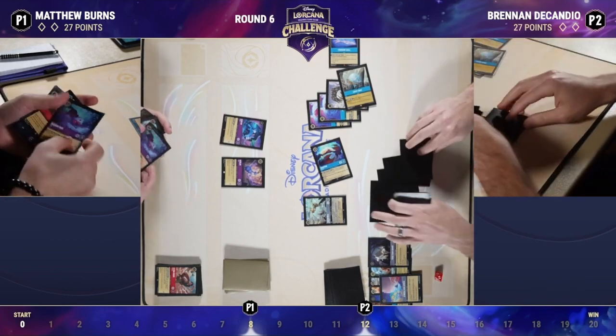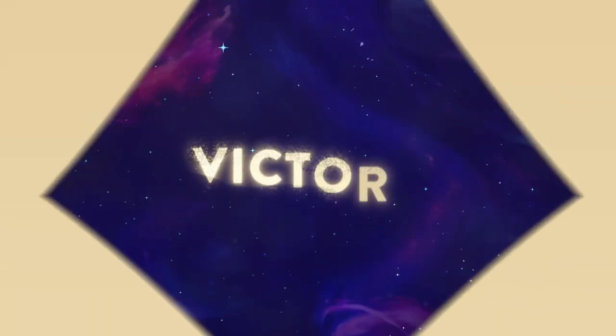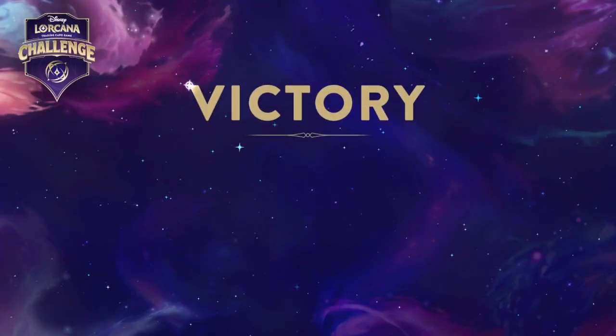Yeah. And speaking of ink and how much Brennan has this turn, I want to talk about the card that he had face up in his inkwell there while we're waiting for the next one. It's Argus.